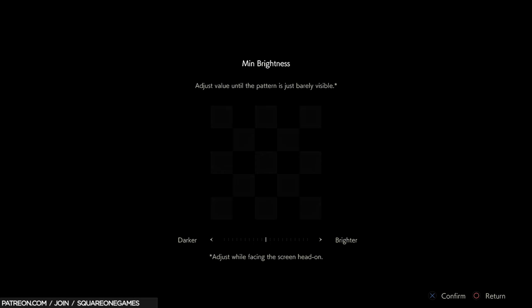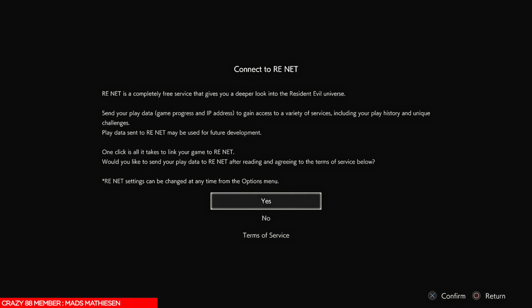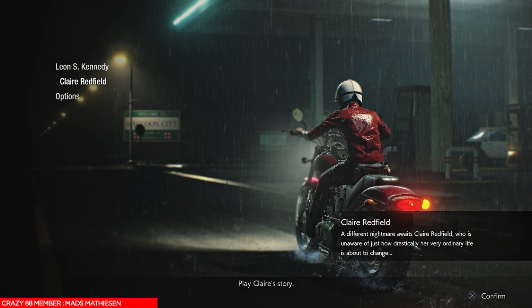Adjust your brightness to the recommended levels. Choose Claire Redfield and select Hardcore Difficulty.